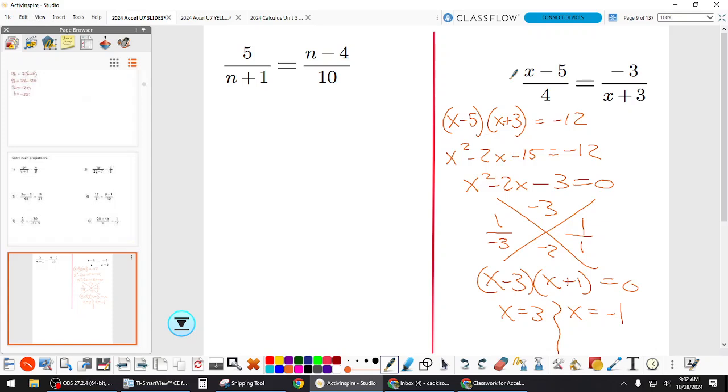So are these problems that we're doing already similar, or is this list trying to figure out if they're similar? It depends. Sometimes you'll be told that the two figures are similar and you have to solve for x. Sometimes you'll be checking if two figures are similar by checking ratios. Sometimes you'll solve for x to make them similar. So it just depends.